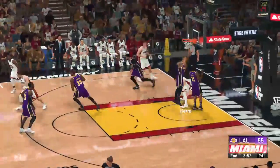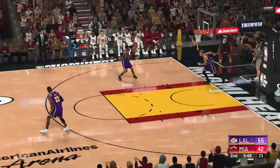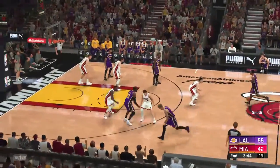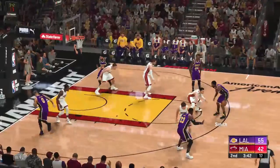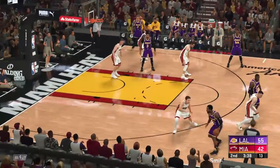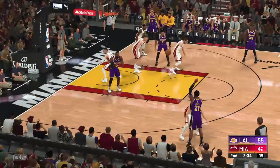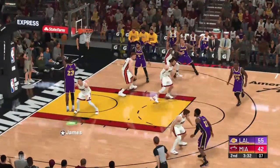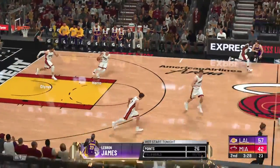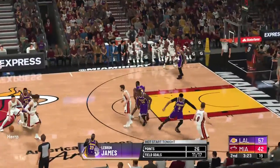Here's Hero. And it is flushed down with a nice jam. Strong move to the 10, trying to get his guys going. Hard not to get motivated, GA, right when your teammate makes that kind of play. Yeah, Kevin, you're right. They needed that. And I love that he just didn't settle for the lay-in. Feeds it to LeBron. The 8-footer. It's good. The assist that time from Smith. 26 points for LeBron. He's pulling out all the tricks this quarter. They can't figure out how to stop him.